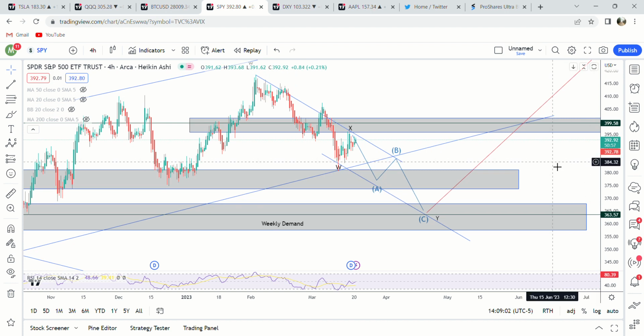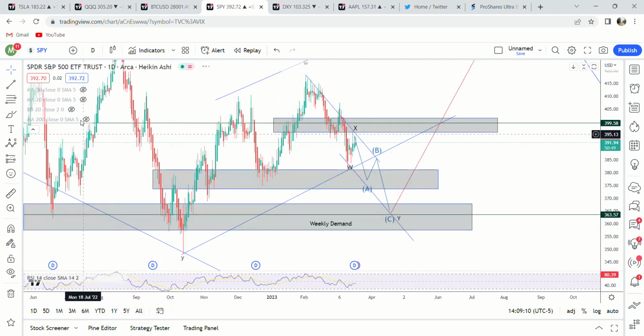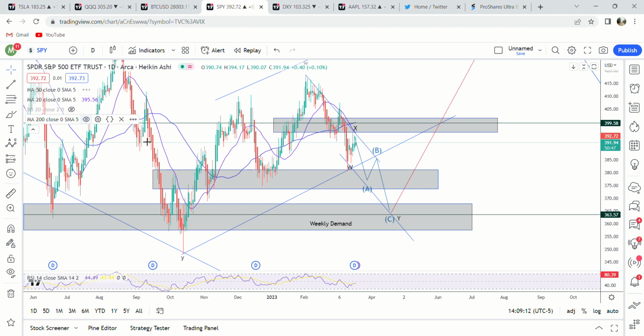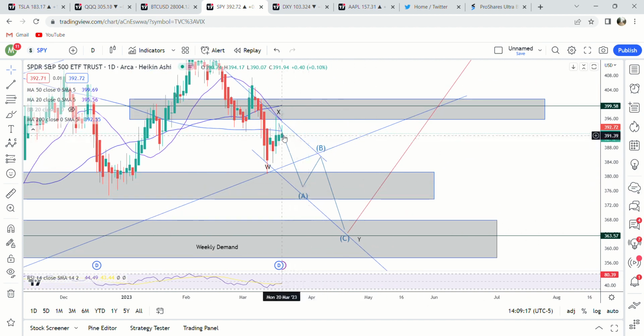So I'm still bearish overall, and as far as moving averages go, we are currently below, we're a little bit above the, no, we're right at the 200-day right now, actually. So we'll see if it can finish over the 200-day moving average, but it's below all of them. The 20 just crossed the 50. The 20 comes down here and crosses the 200-day moving average, and that's going to be pretty bearish.